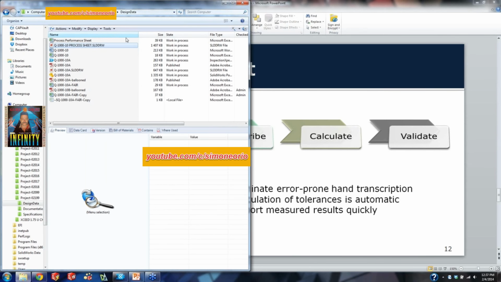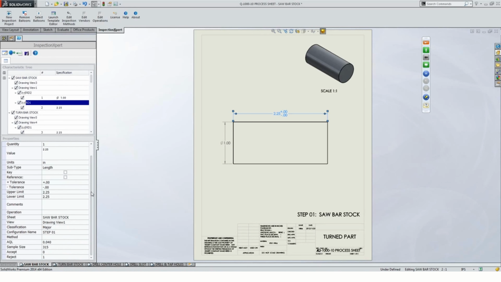Hit the next button, tell it to pick up on all dimensions, geometric tolerances, welds, and telling it what my unless otherwise specified value should be if it has just a round number without a tolerance picked up on it. So I'll say OK. And it's already looked at every dimension on this print now and identified them in this list, so I can pick on them and get more information about it right here in the Property Manager.